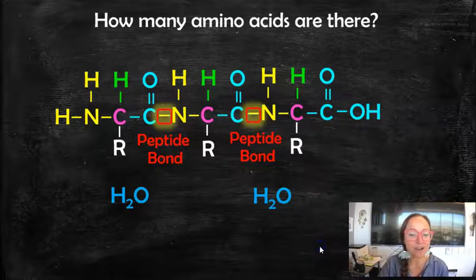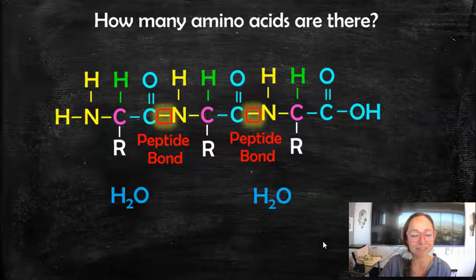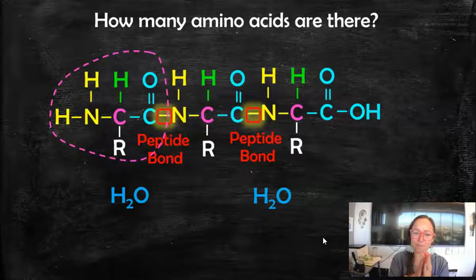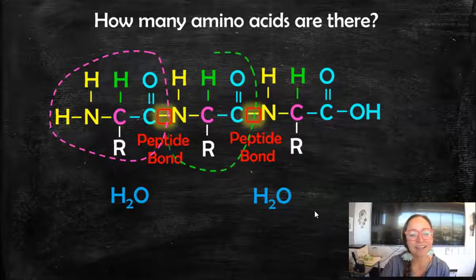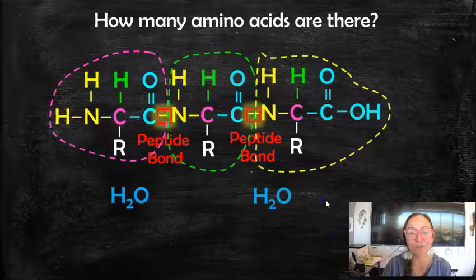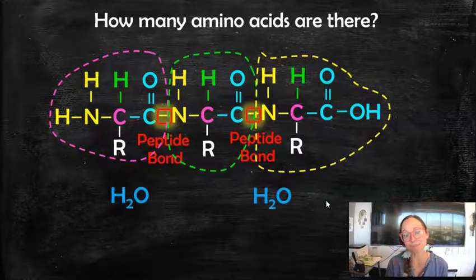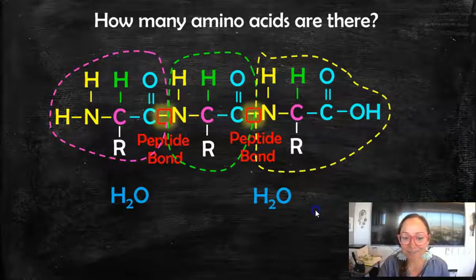So if you are ever having to identify how many amino acids are in a picture, you would find a central carbon with an amino group and a carboxyl group, and then an R, and that would make up your one. And then here's our second one and our third. So here we have produced 2 water molecules by the process of dehydration synthesis, and that left us with 2 peptide bonds, each bond between a carboxyl group of one and an amino group of another. And so you would continue this throughout building of the polypeptide.